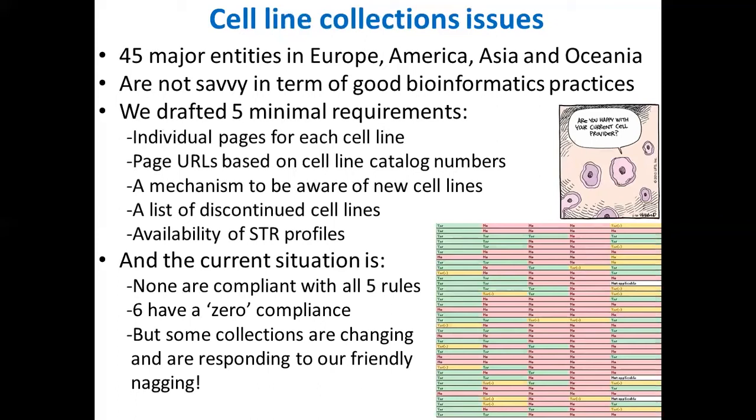But to be more optimistic, things are getting better and better. Some cell line collections are trying to do the right thing, putting the information on their servers, making lists of discontinued cell lines and so on. But there is still a lot to be done. And I think that the main issue is they don't consider themselves as information providers, they sell products, cell lines. In fact, they never thought that they would have a role in making sure that data is available and that people can go back later to what they were providing in terms of information. Things are getting a little bit better, but still the situation is far from being optimal. So that's for cell collections.